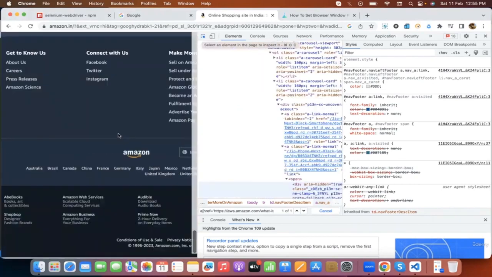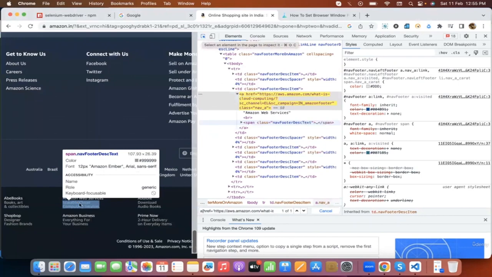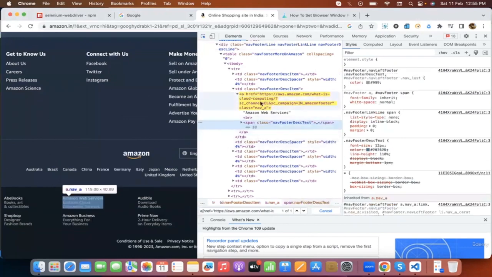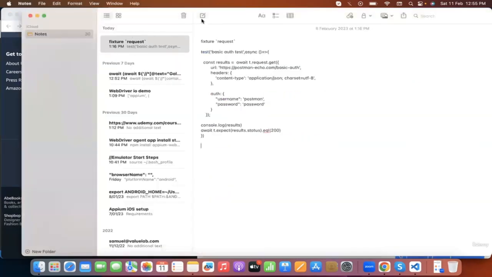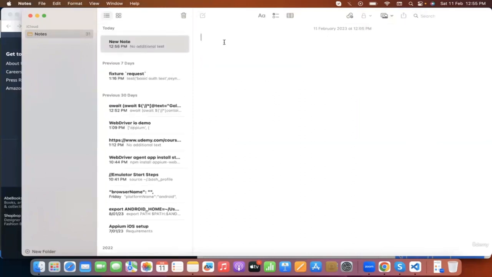Okay, so right now I would like to perform an action on this footer. So now I will write one CSS. How can you write the CSS? It's very simple, guys. Writing CSS is very simple. We will discuss it in detail in later videos, but for now just remember: tag name, attribute equals value. This is how you need to write the CSS.